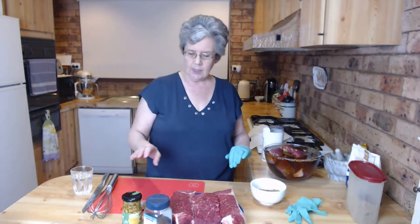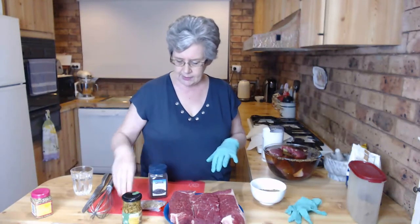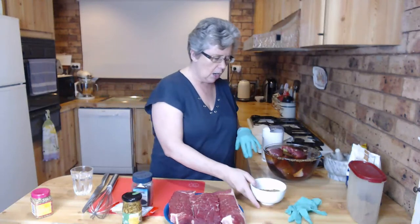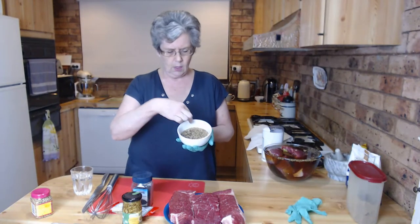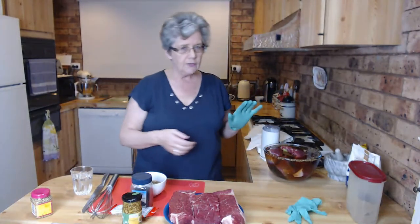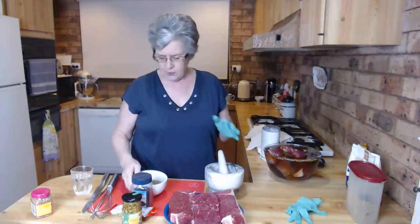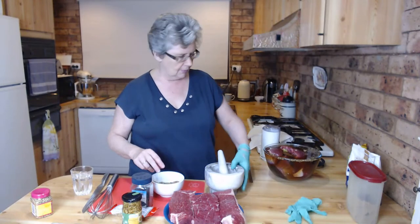Anyway, to make the rub for your meat, you need black peppercorns and coriander seeds. So a whole packet of coriander seeds, which is about 25 grams, and about the same of black peppercorns. Now, I whizz them because you want to make it into a powder. Can you see that? Yep, cool. I whizz them in the coffee grinder, my trusty coffee grinder. It gets used for all sorts of things. If you have a mortar and pestle like this one, you can grind them down, or roll them with a rolling pin, whatever, but you want to break them down so they're not a complete powder, but broken down is what you want.